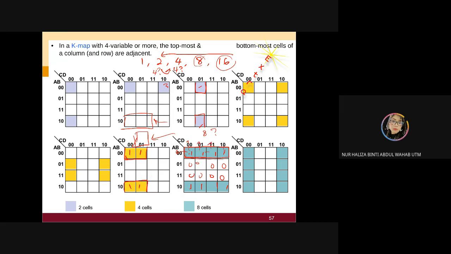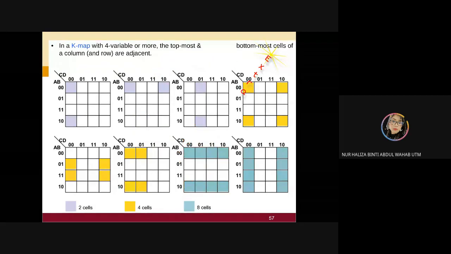Let me check. Can I have the possibility to go bigger? I'm going to check below also. Oh, below doesn't have 1, so I cannot have it like this. So why don't I check the upper? When I check the upper, I can see there is all 1, 1, 1. So I can combine it all together to get 8, rather than just 4. So you need to follow the priority. The biggest is the best. Not just because it is bigger, but later on it's for your simplification.